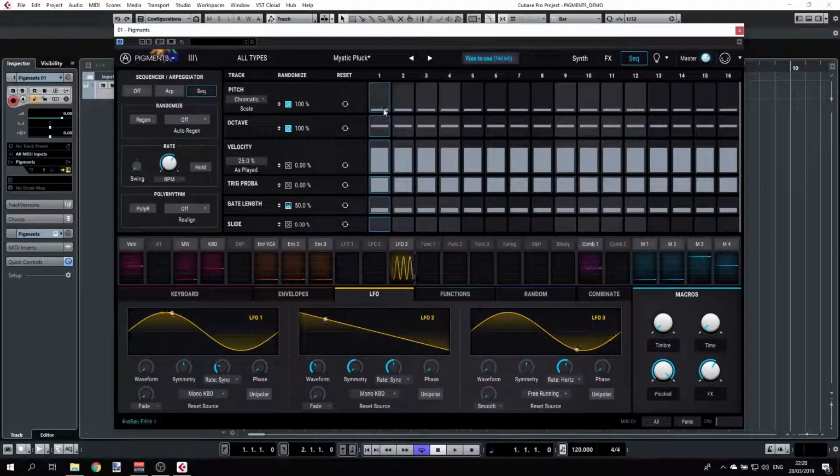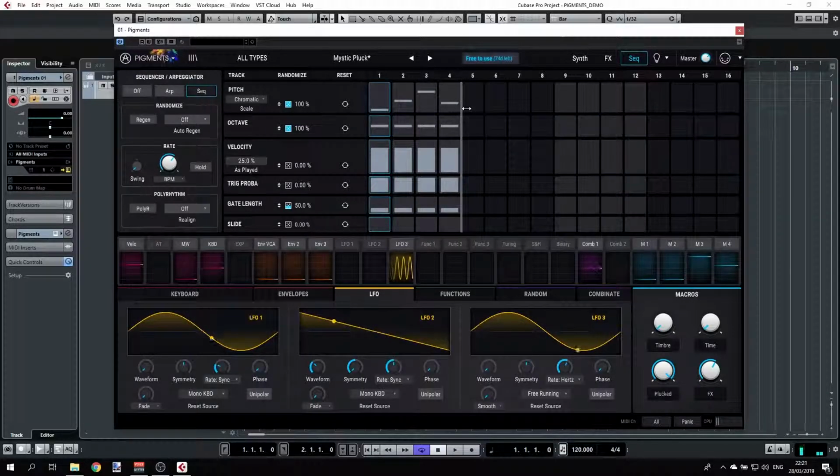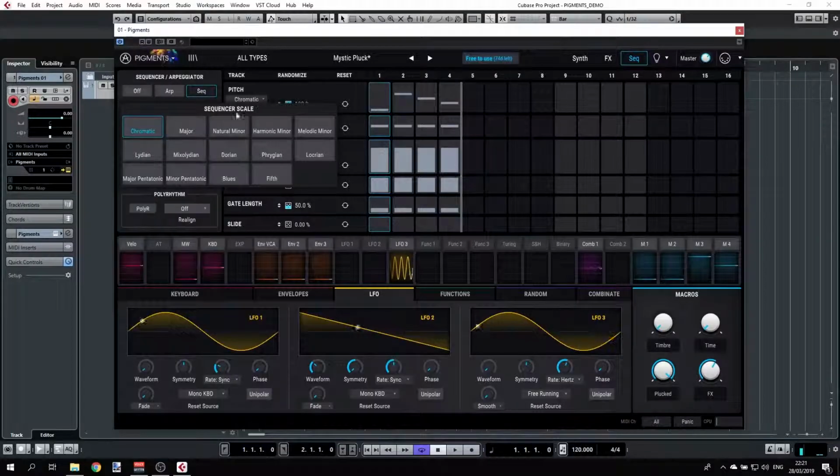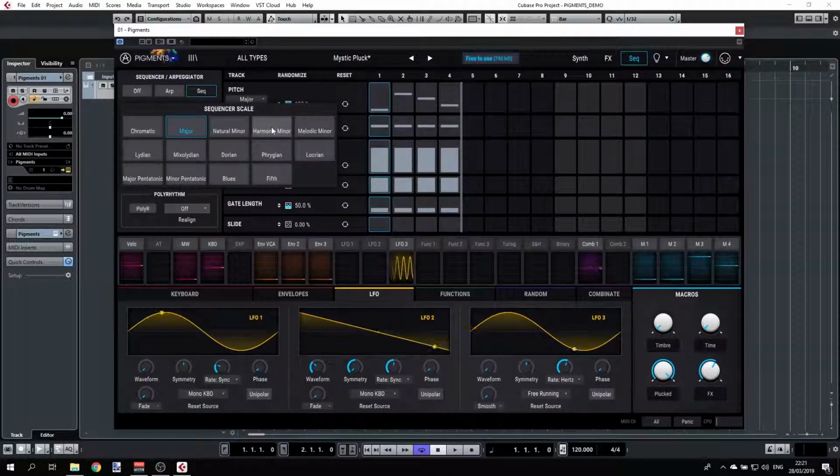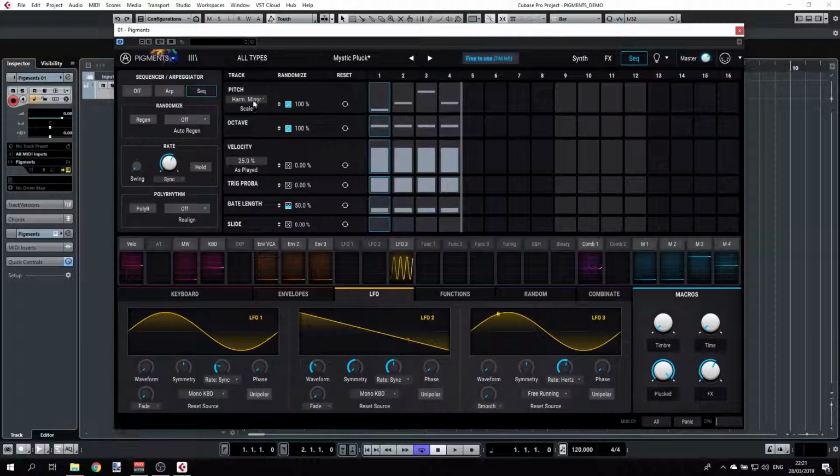We have the pitch, which means that I can set different notes here. And again, let's trim it back to 4 and set it to something more reasonable. Let's say 16th. But I can also lock it to a specific scale or mode. So I can just click here major and have a look. I will have all these steps just lock into the major scale. I can select harmonic minor and you'll see that it changes. I can select Dorian and again.